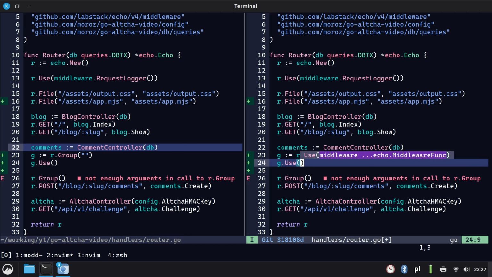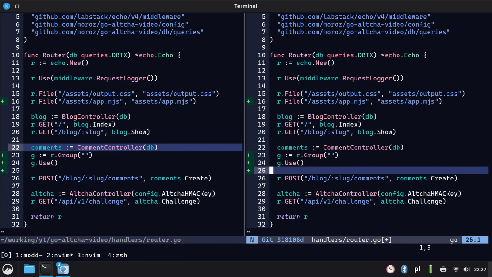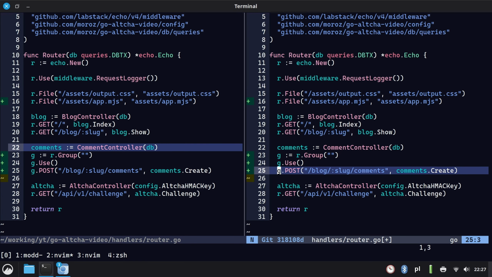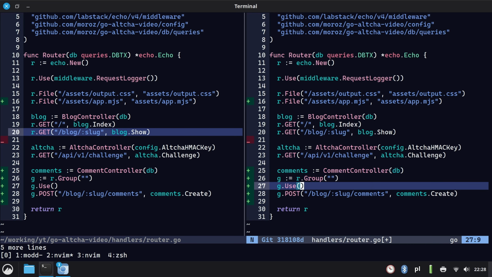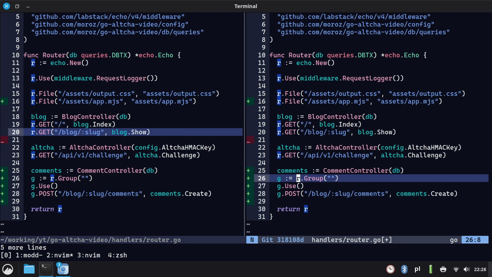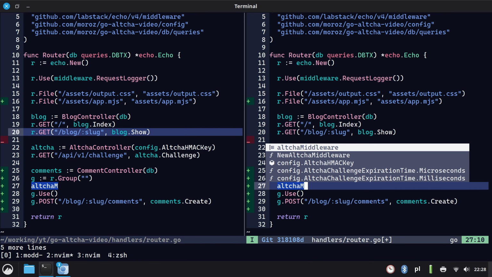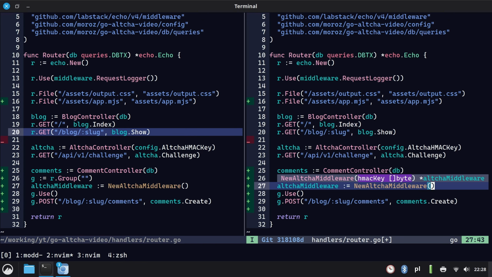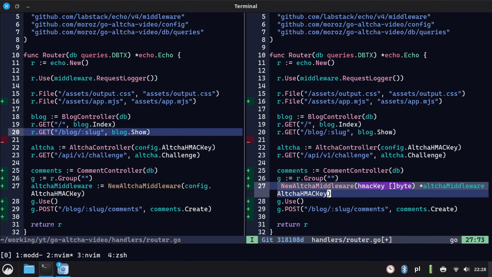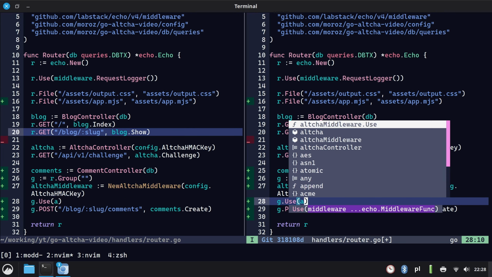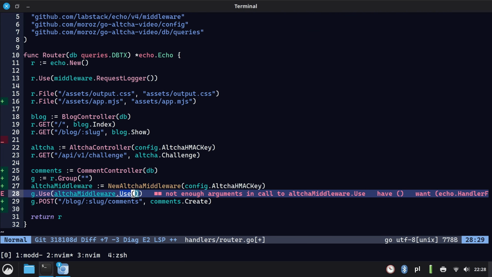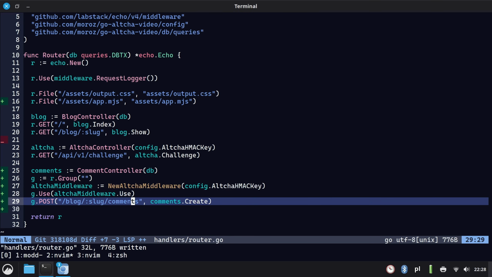This means I can just call post in here, and then we will know that these are all behind a validation middleware. And then we have this CAPTCHA middleware, which is a new CAPTCHA middleware with config CAPTCHA HMAC key, and then we can just call use in here. Like so, okay.